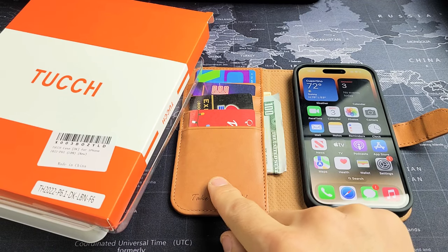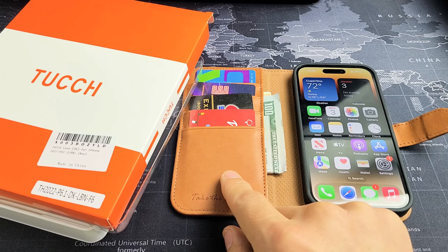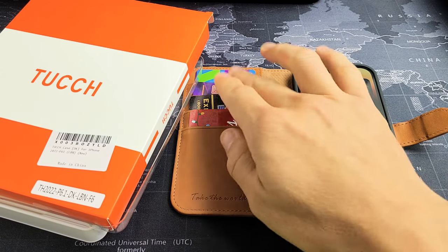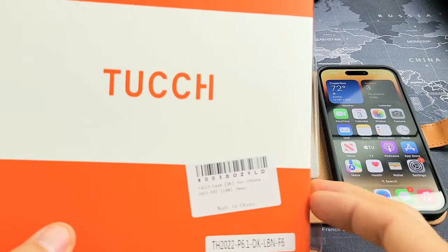Here's a quick review on this wallet case by TUCCH. This is PU leather. It does have RFID blocking for your credit cards. It has four credit card slots here. And this is the box it comes in.